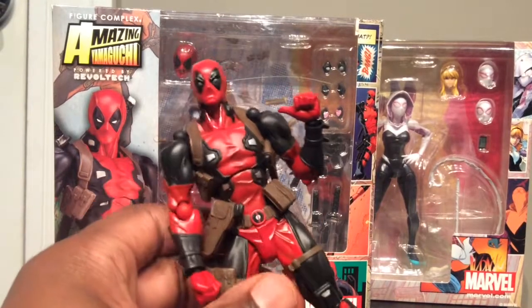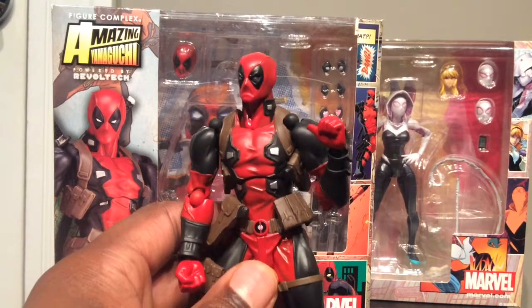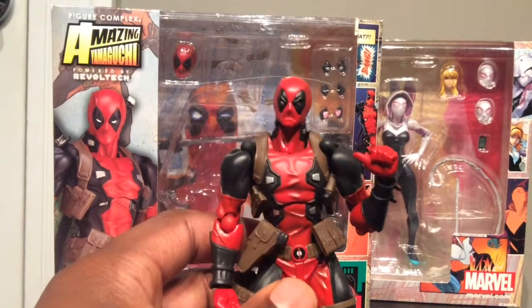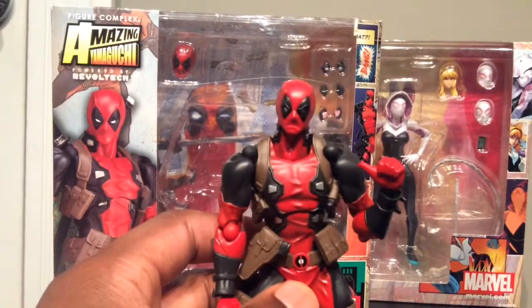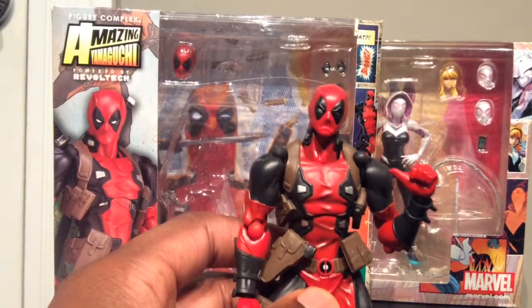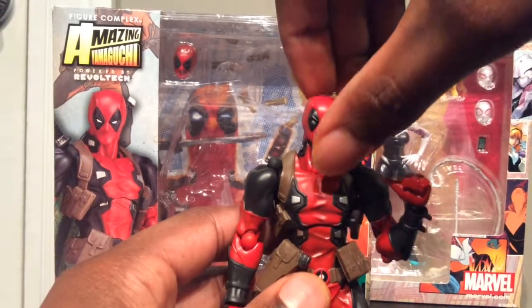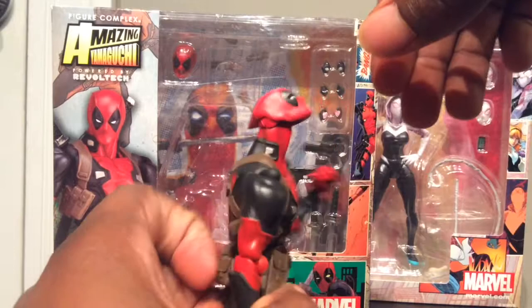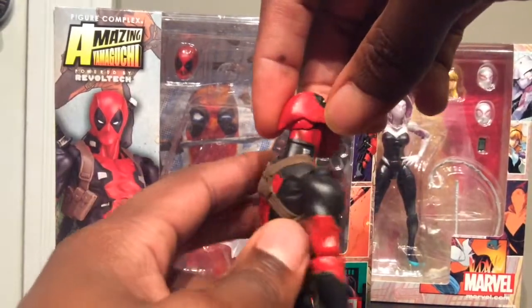As far as articulation, this is a Revoltech. I'm not going to get into the extremes, so I'm just going to go through basic articulation, so you guys know at least he has that, but he has way more than just basic articulation. As far as the head is concerned, it does go up all the way like that. You will get a little bit of gapping, but it's really not that bad.